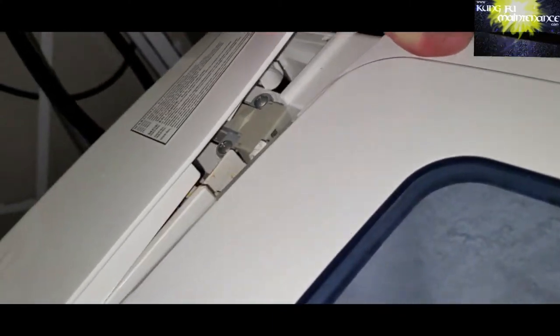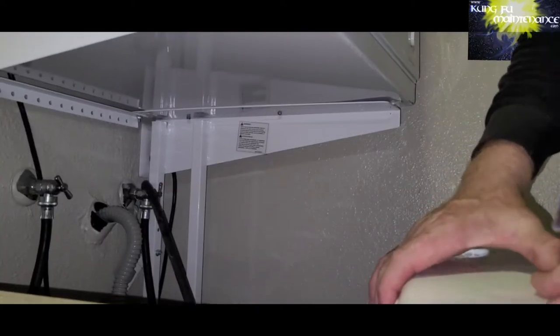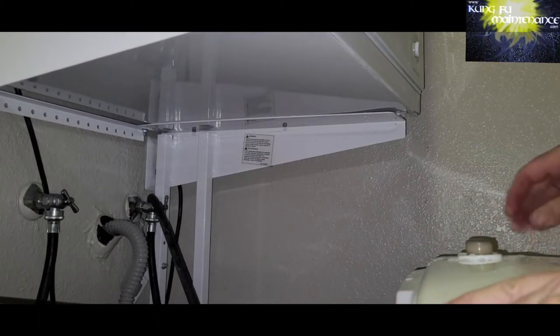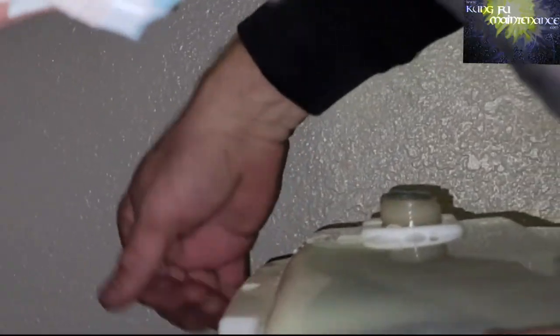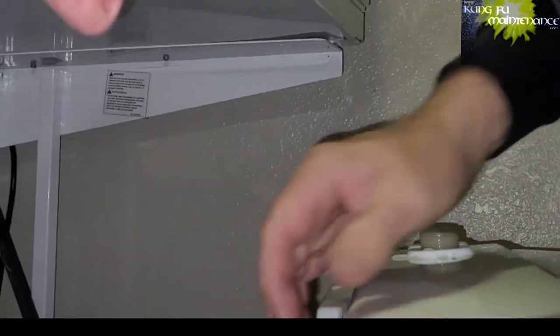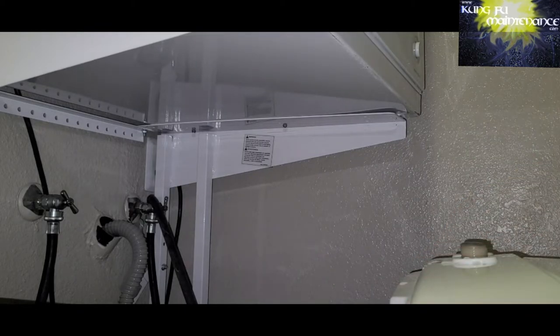I'll show you here, taking this apart. You want to unplug your machine first. This part pops up, and then a screw or two in the back that holds the cover on. This one, unfortunately, the inlet valve is no longer being made, so I couldn't get parts for this one, but I'm going to show you how I was able to fix it. It actually wasn't too difficult, and this was my creative fix where I didn't need to buy any parts, but there's other options also.